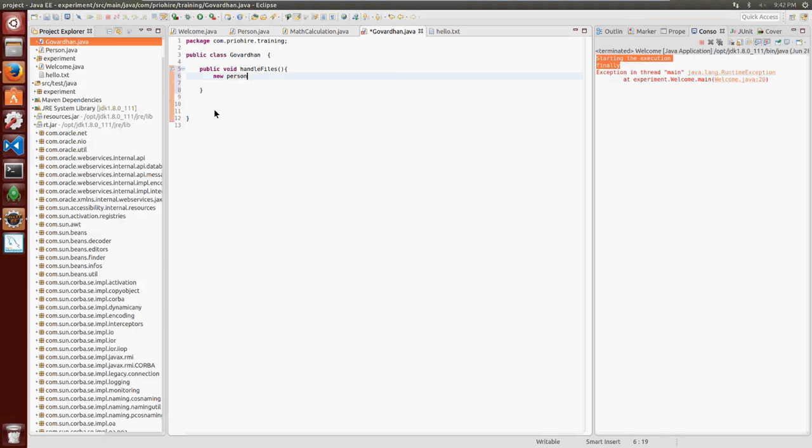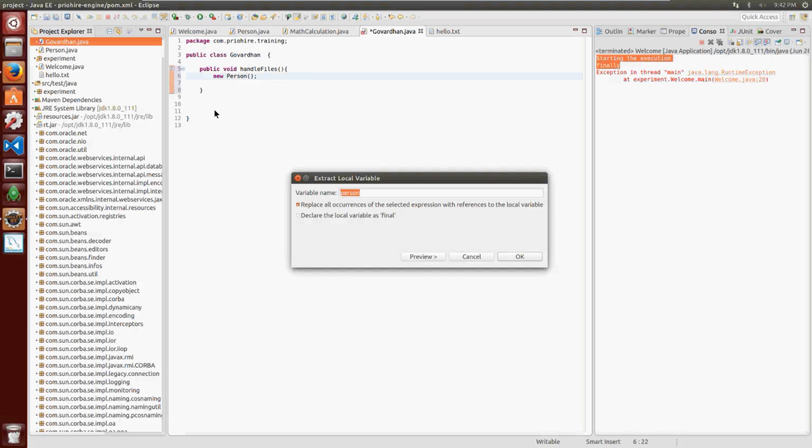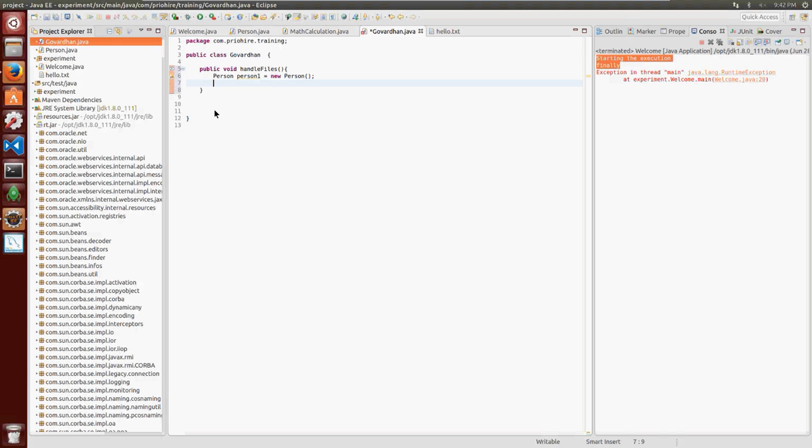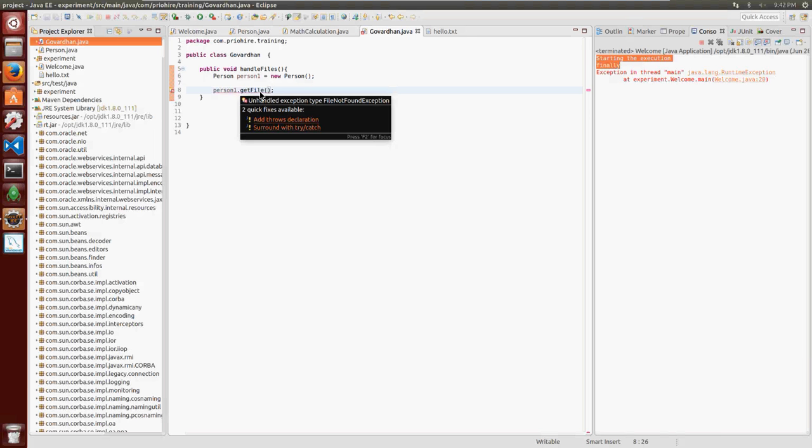Now here I'm creating a person object. Now person1.getFile. So now I'm seeing another error here. I got the error because it also says unhandled exception.